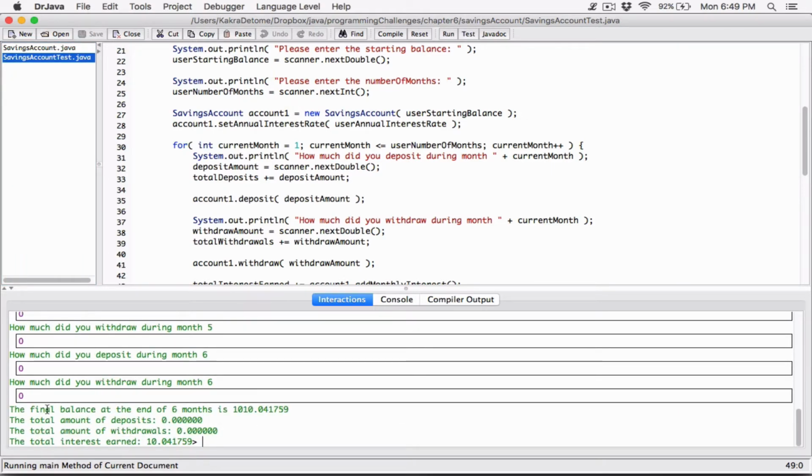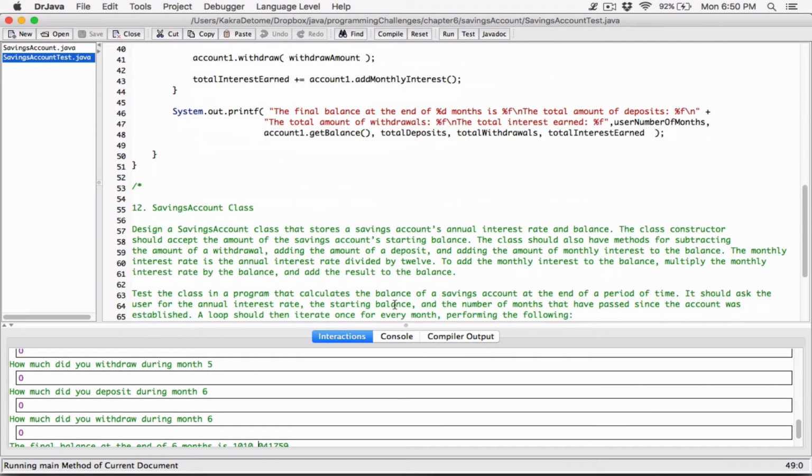All right. So the final balance at the end of 6 months is 1,000. So I made somewhere around $10 on top of it. So it looks like it seems to be working. Total amount of deposits is making sense. I made 0 deposits. Total amount of withdrawals is making sense. I made 0 of those two. Total interest, and you can see it's correct too. The interest we earn on our $1,000 is the same interest we earn here. So you can see that this is working perfectly so far. Now all we have to do is just format these values, so it looks like real dollar amounts. All right, so it's good. It's working like the way it's supposed to work.